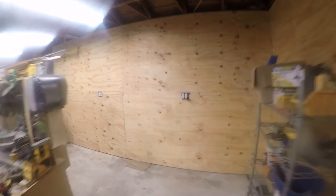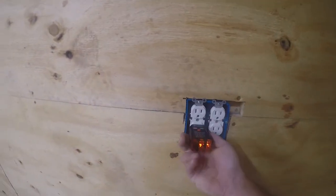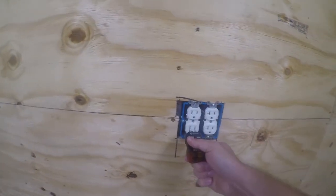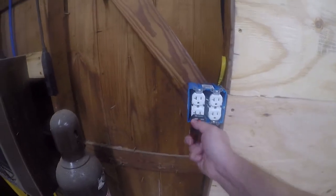So we got the circuit in. Gosh, it's been forever that this project's been going on. Let's check our outlets. Yep, that's good. That's what we're looking for. Yep, good. So all those are done.